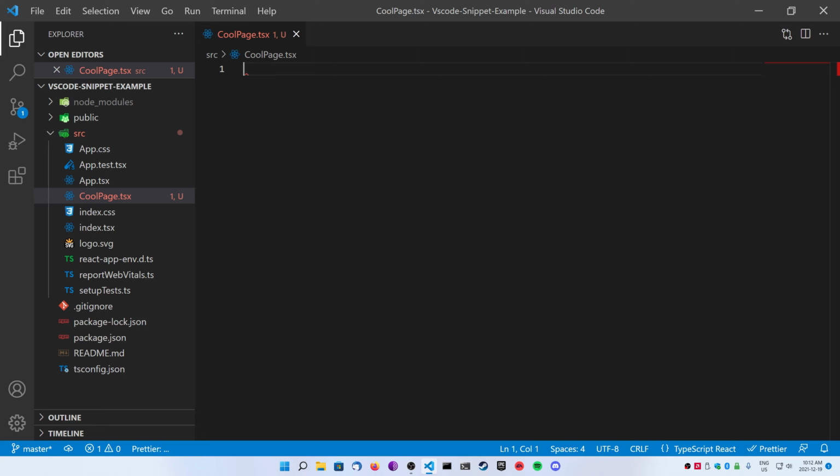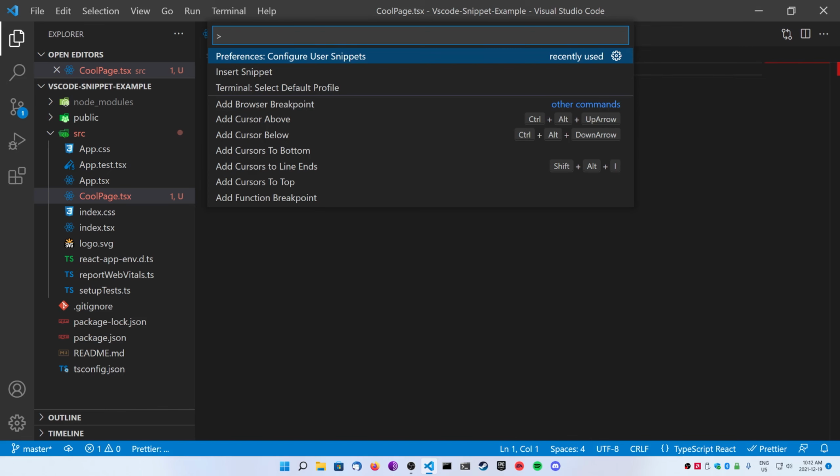So I'm going to be creating a snippet that will allow me just to type a couple of letters, and then Visual Studio Code will autofill it for me, and then we can just fill out the variable names. Easy peasy lemon squeezy. So I'm using Windows, so my shortcut to my preferences is Control-Shift-P. I believe it's Command-Shift-P on Mac, and I'm going to be searching for snippets.